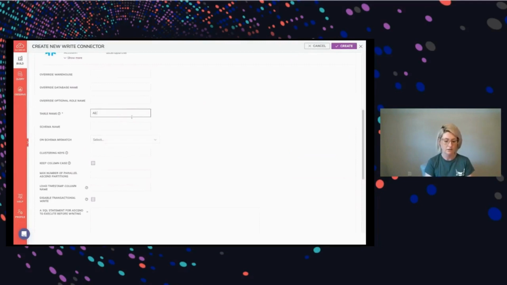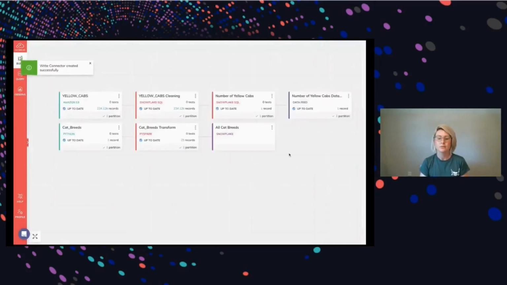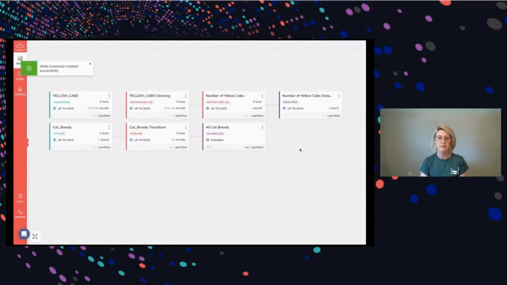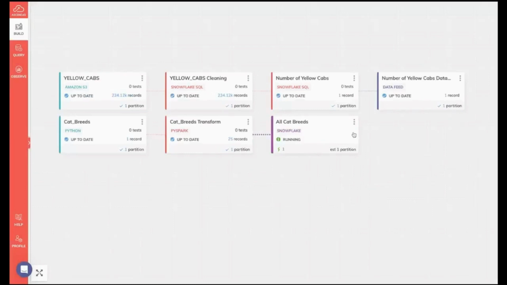Let's say all cat breeds. Okay. So I'm using the UI to create some components here for the simple development, right? And then I'm going to move back. It's running, it's up to date. So I'm going to move back to my code.